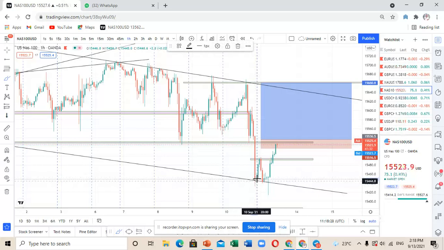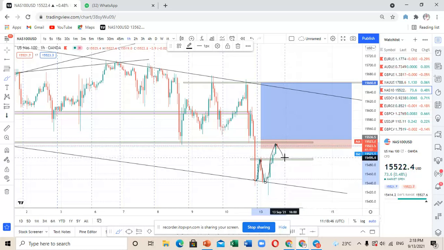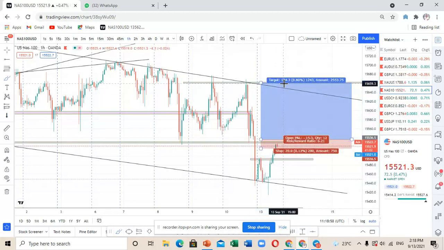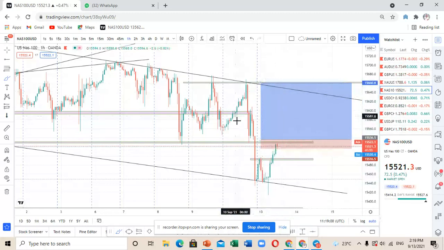So we had a move to the upside to this particular point of resistance, a move to the downside to have a retest to this point of trend line. Currently we are having a breakout to the upside. So the market has already tagged this point of resistance. I'm expecting them to first of all move to these levels here, come to this point of support before creating a breakout to the upside to come to these levels. They will make an attack on this trend line and also on this particular point of resistance. So that is what I'm currently waiting for.